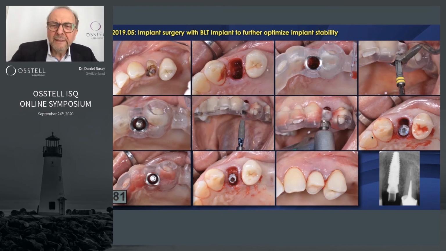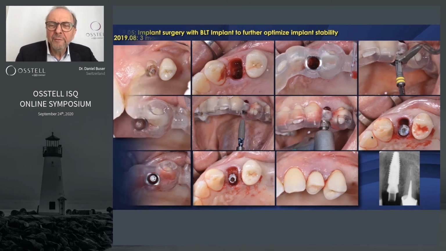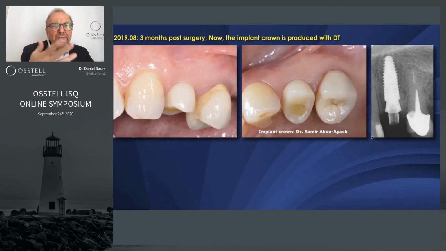And then we do the grafting, and then the pre-prepared implant crown is adjusted, clearly out of occlusion, no contact to neighboring teeth at the contact zone, and the patient leaves the clinic with a provisional in place. And now, of course, the soft tissue healing is done beautifully around the emergence profile of this crown. Here you see the patient at 3 months, perfect healing. This is Dr. Samir Abu Ayyash, a top orthodontist in our dental school. And then we went into final restoration.